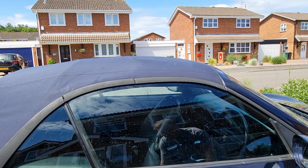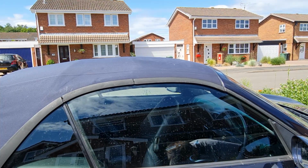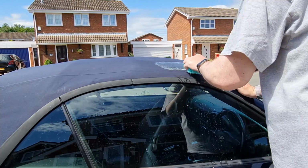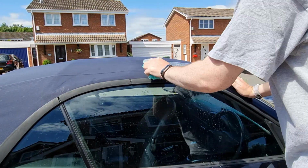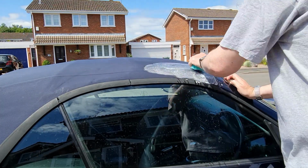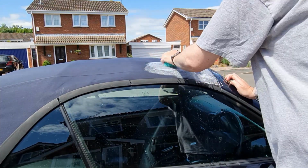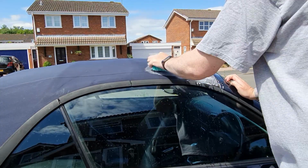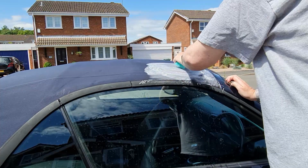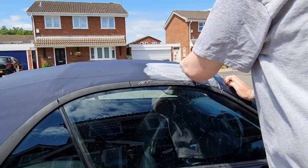So it's been about 20 minutes. Now what we need to do with warm water is just gently brush the surface. So I am going to get on with this and brush this in, and get this nice and clean.